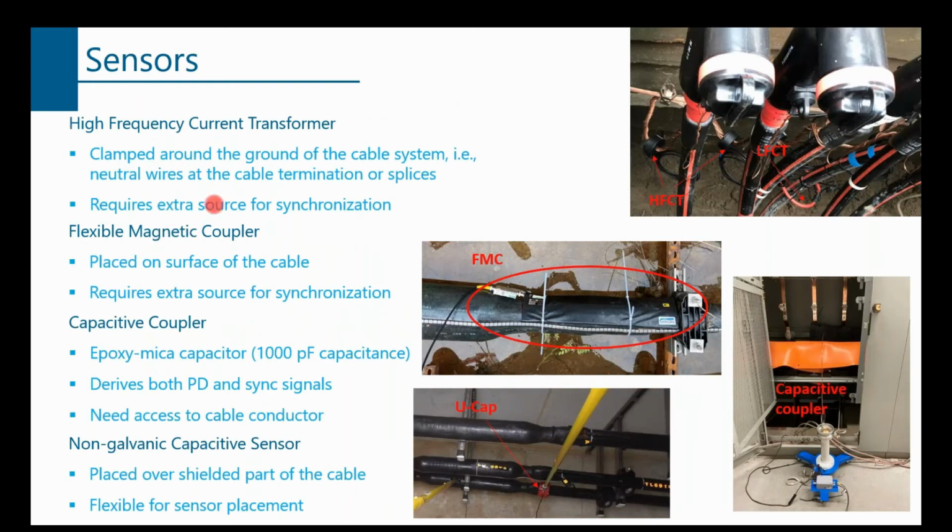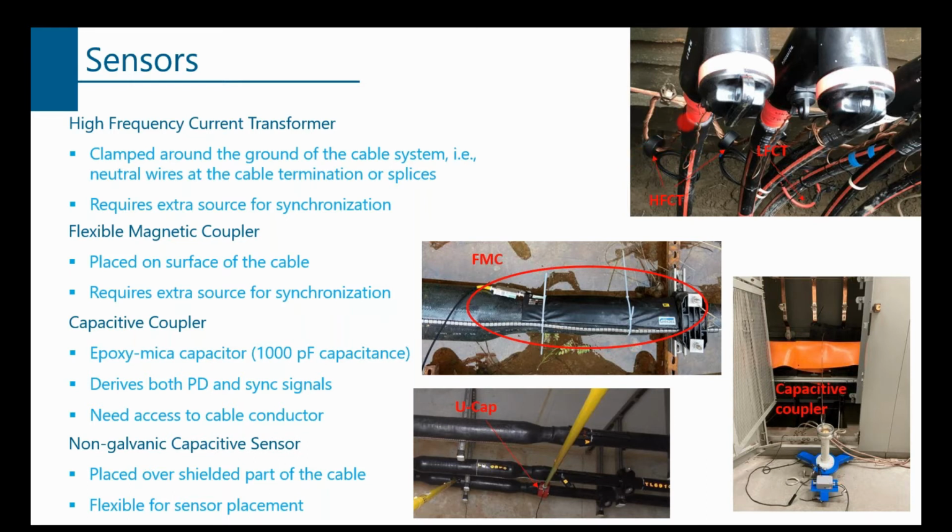So after we talk about power supplies, the sensors that we normally use, there are 4 types of sensors that we normally use. The most typical sensors are the HFCTs and the coupling capacitors. I'm not going to go into too much detail on that. HFCT, probably you all see that, put it on the ground lead, and it can measure the PD-induced current. Sensitivity is pretty high, very easy to install.